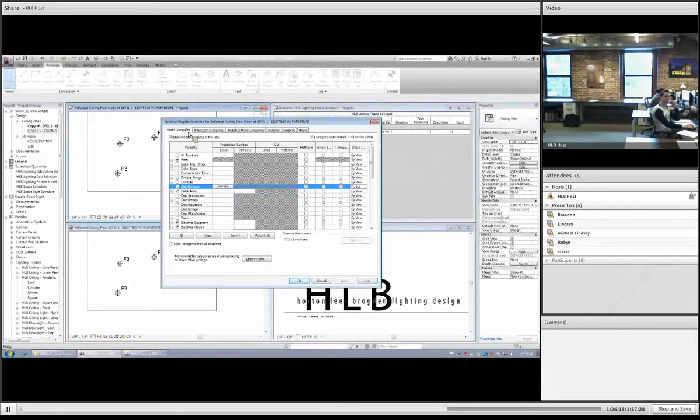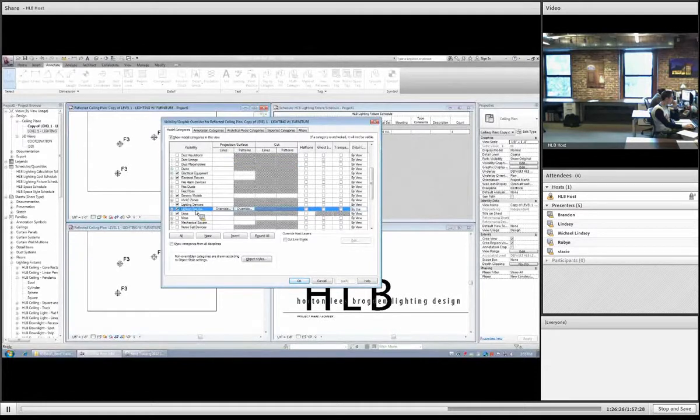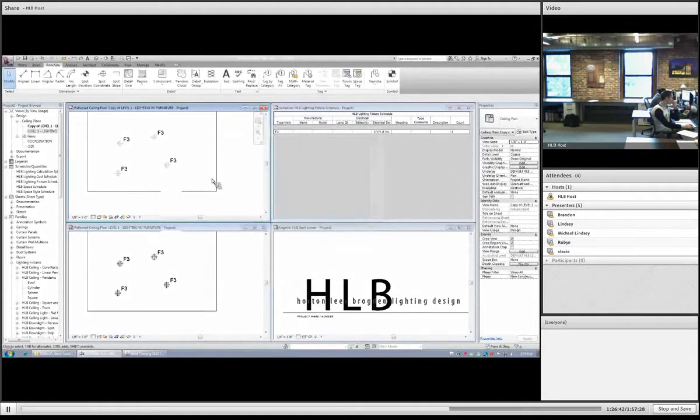In the Model Categories tab, let's scroll down to Lighting Fixtures. Highlight Lighting Fixtures, go over to the fourth column from the right. See there's a halftone checkbox? Click that, then hit OK.